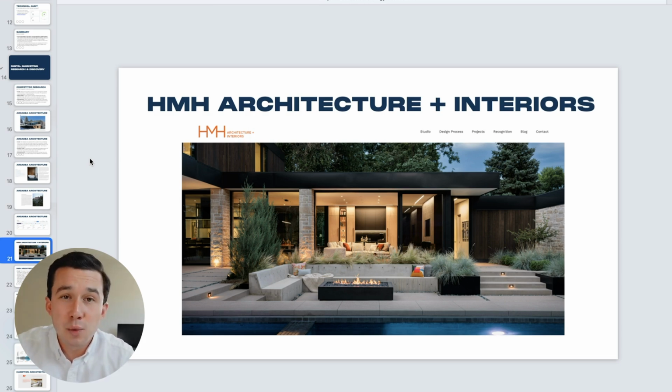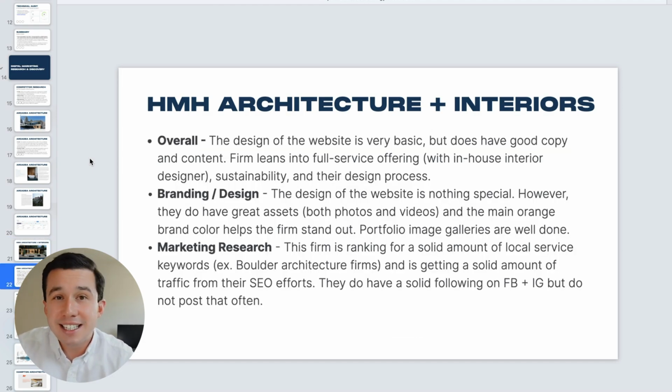And he actually went out and then hired a professional photographer to take photos of some of his past commercial projects. But needless to say, if you're an architect or you're in a field where design is a premium, so like maybe interior design or even construction, broadly speaking, it really does pay to invest in high quality visual photography, because that is really going to take your portfolio to another level and help you land new projects going forward.